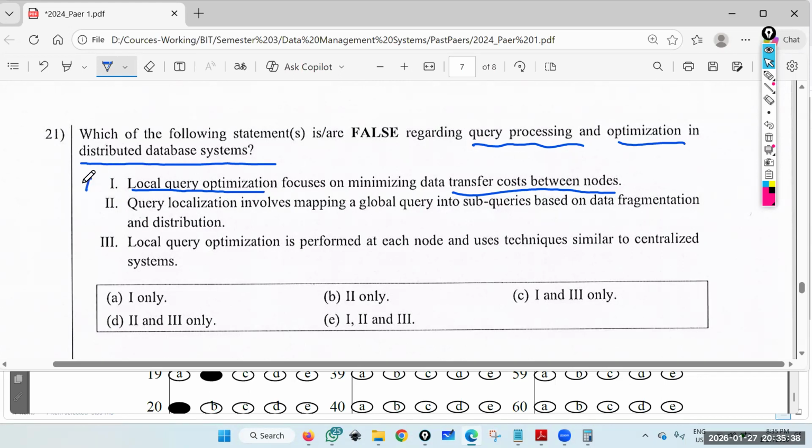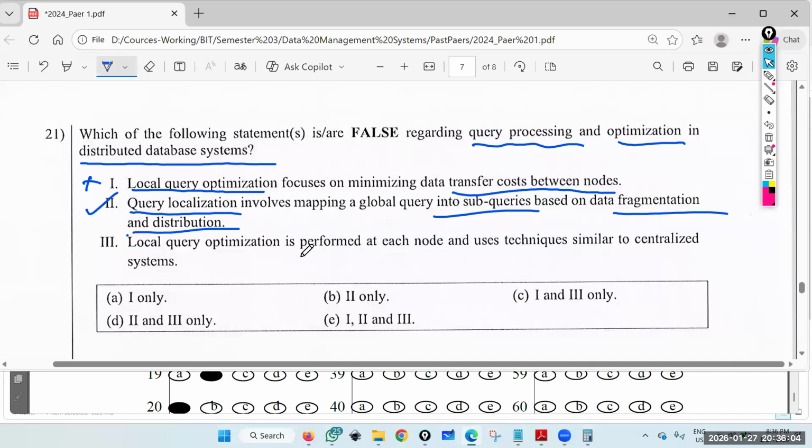I would say no. Query localization involves mapping a global query into subqueries based on data fragmentations and distributions. It looks okay, right? So you need to convert your global query into local subqueries, depending on the data fragmentations and so on. I would say yes.